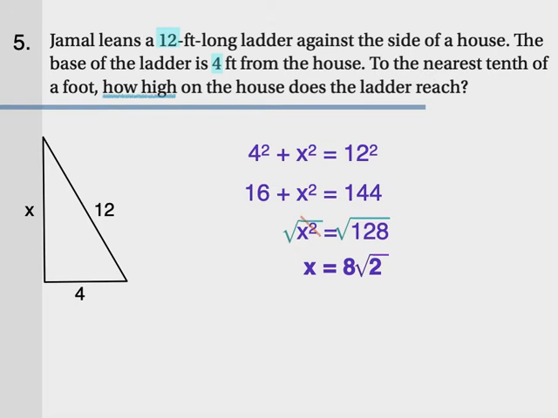However, notice something unusual. They're asking you to write your answer to the nearest tenth of a foot because, as a word problem, this is representing a real-life situation where you don't really want to have to try to measure 8 square root of 2 in feet. You want an actual number of feet. So if you type 8 square root of 2 in your calculator, round to the tenths place. You should get around 11.3 feet. Don't forget your units like I did. Make sure you have feet.